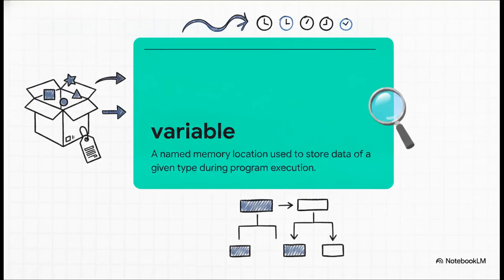Now for Section 4, Storing Data with Variables. A program isn't very useful if it just does the exact same thing every single time, right? We need it to be dynamic. We need a way to store data on the fly, like capturing a user's answers when they play a game or finish a math problem. And this introduces the concept of a variable. A variable is essentially a named memory location used to store data while your program is running. Think of it like a designated storage box that maps directly to the system's memory. You give the box a name, you put a piece of data inside it, and, crucially, the value inside that box can change or vary as the program executes.